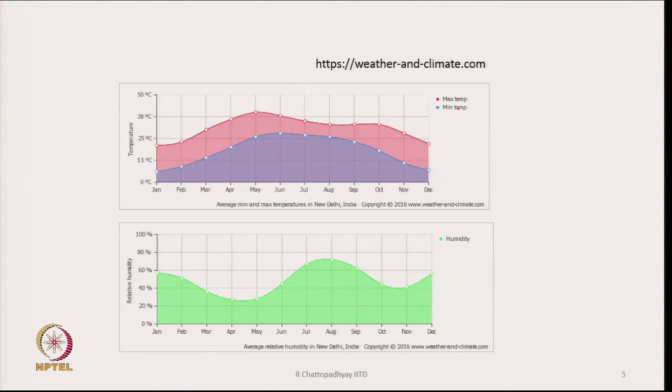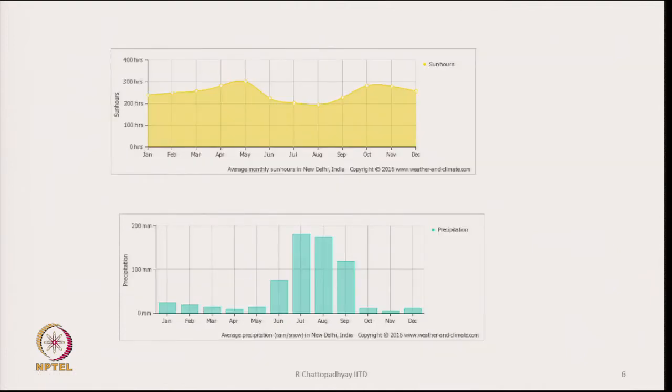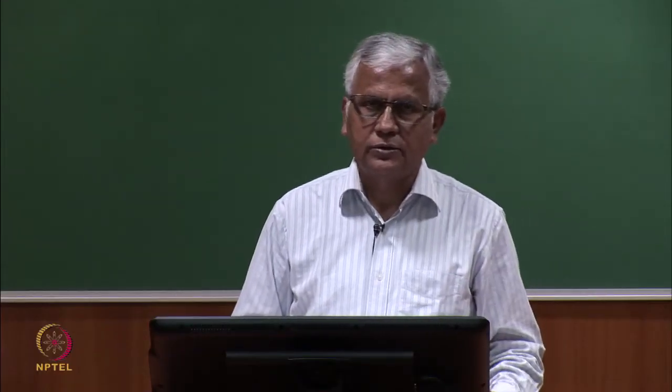So, this is one thing. The other one is the humidity, which is also another graph given next to it at the bottom. Then there is sun hours, whether the sunshine will be there or not, and how it will be, that is also given here. And then precipitation, whether it will rain or snow. These data we need to collect in cases where the garment plays a very critical role from the point of view of survival of the person who is going to use it.